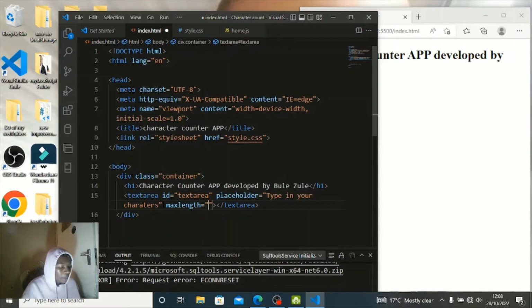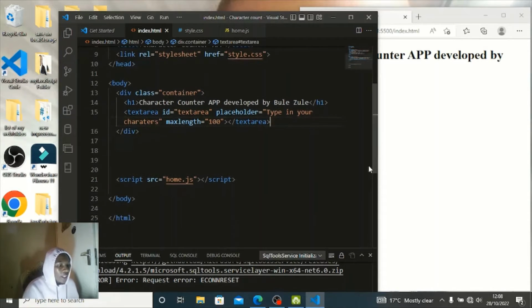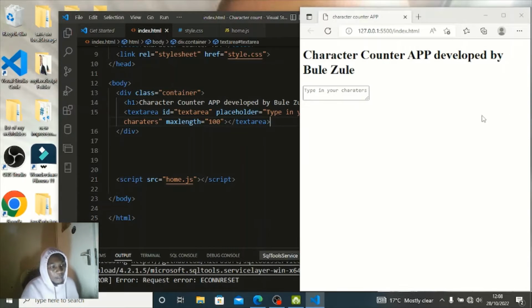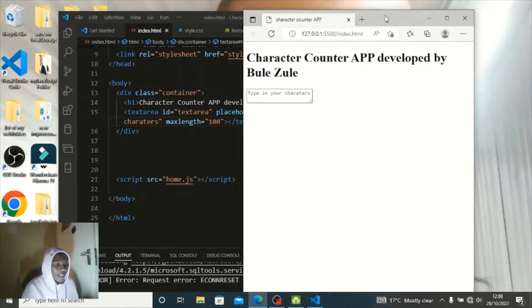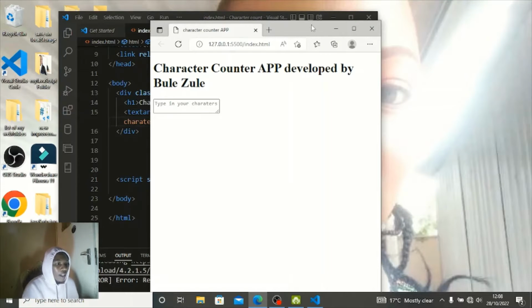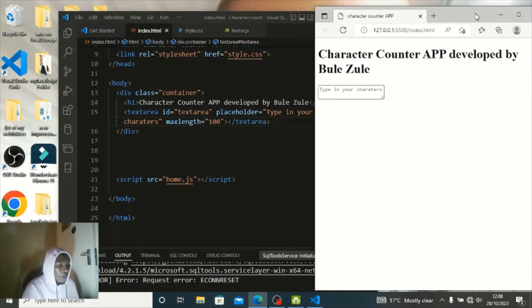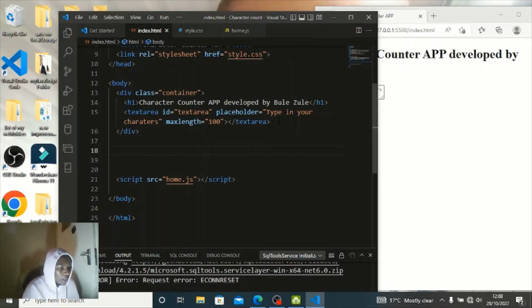Let us make it allow 100 characters only. For now, you can always change that. Okay, so we have that. Control S. Let me see. You see, it is right here. It is working. So let us continue.